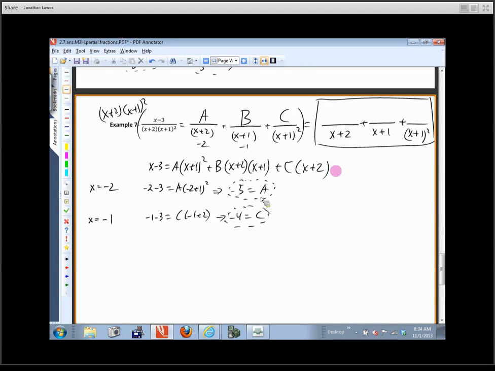Watch what happens if I pick this convenient number. What would be the most convenient number to plug in? What's really easy to do arithmetic with? 1 is. What's even easier than 1? 0. Let's plug in a 0. Watch what happens when you do a 0. This side's a -3. This is 0 plus 1 squared, so that's going to be an A. This is a 2, this is a 1, so this is 2B. And this is 2C. Wherever there's an x in here, you just put a 0.